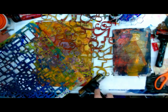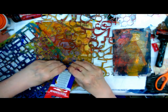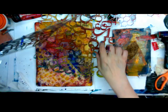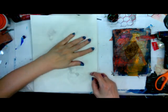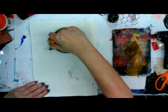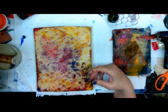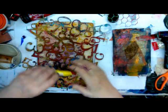Yeah, the red and the yellow are mixing together. And I want some of this, if I can get any more. Small amount, maybe? Let's see if I've got anything that will come up. Let's do it on this page. And the last two are the blacks. And I can do another layer over these if I want. But I just wanted a lot of grunge on it before I tried the black pages. You know, that's minimal. I can do a little more on that one. But let's see what we can get for the blacks.